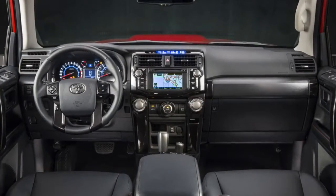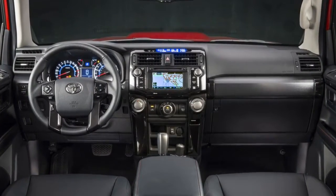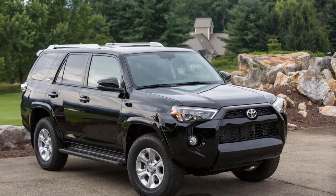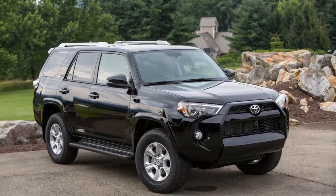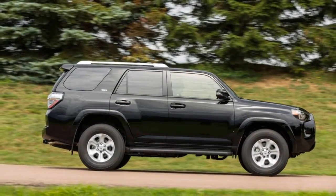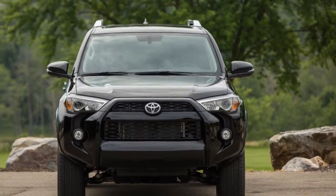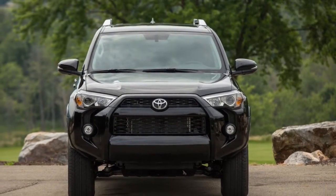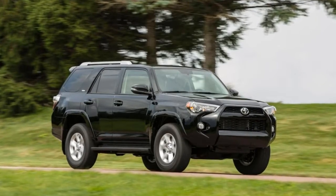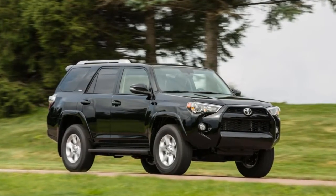As far as automotive reruns go, the 2018 Toyota 4Runner is one that we've watched for a while. Like Seinfeld, its clothes are dated, but its themes manage to stay relevant even today. It earns a 5.7 on our overall scale. It's not a good pick for families looking for an around-town commuter, but it's a standout for weekend warriors looking for a capable 4-door off-roader, like a Jeep Wrangler Unlimited, but with more refined habits.